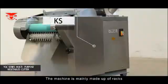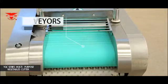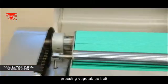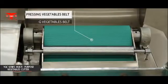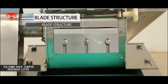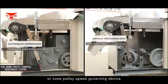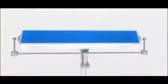The machine is mainly made up of racks, conveyors, pressing vegetable belt, blade structure, electrodeless governing box or cone pulley speed governing device.